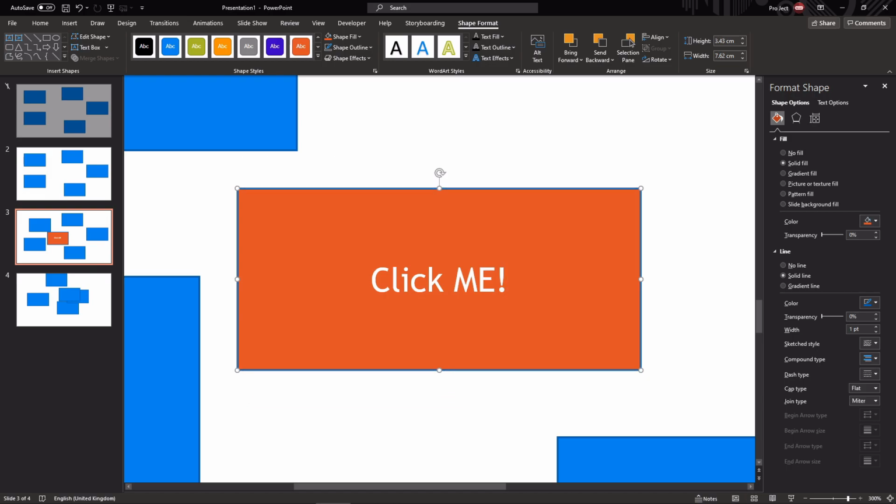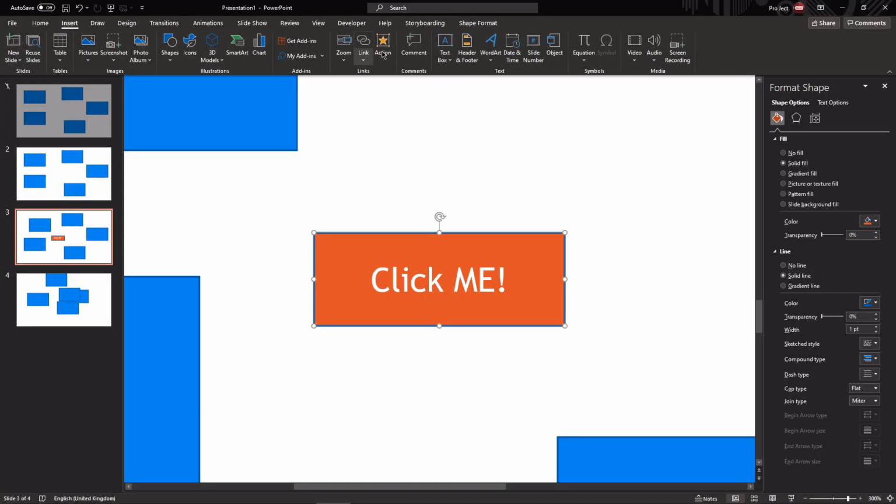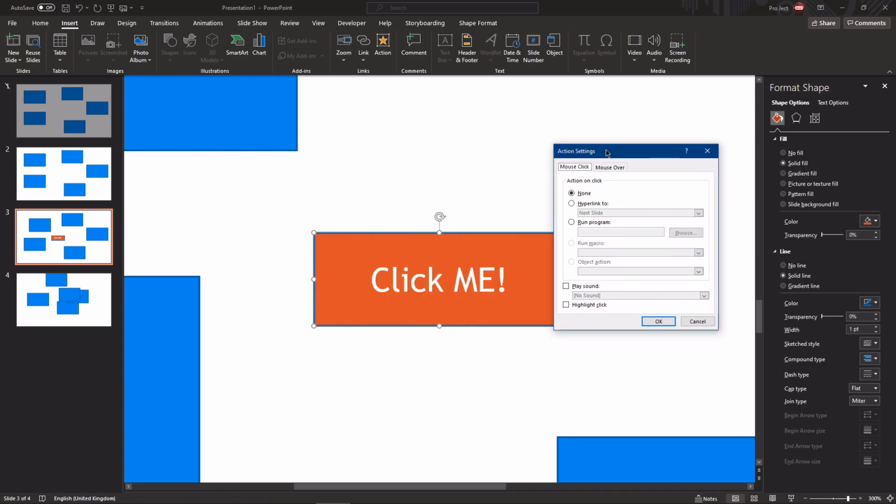Right. Now if you click this button, usually nothing will happen. So how on earth do you add stuff? Insert, action, and you have this little action box. Now there are several options. You can hyperlink to the next slide, you can run a program, which isn't usually used, but you can also run batch files and stuff like that, but we won't go into that. And you can also run a macro if you've created a macro. That's useful for programming. We'll see that later.